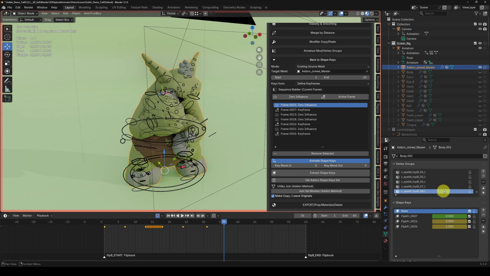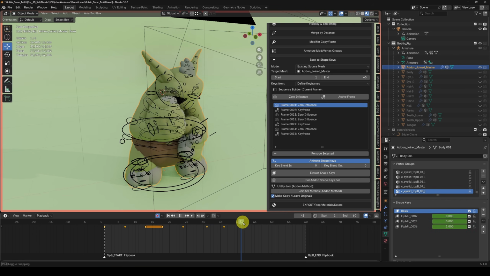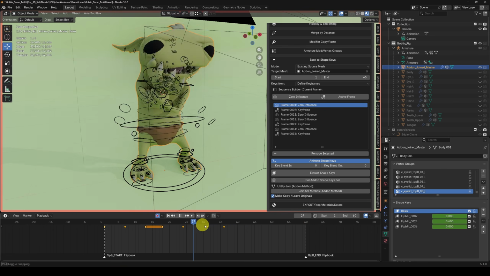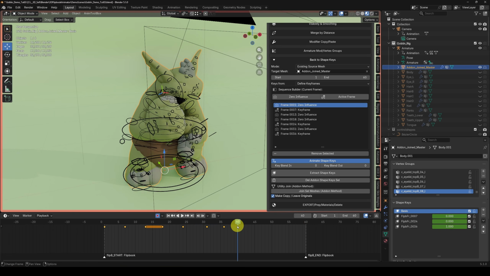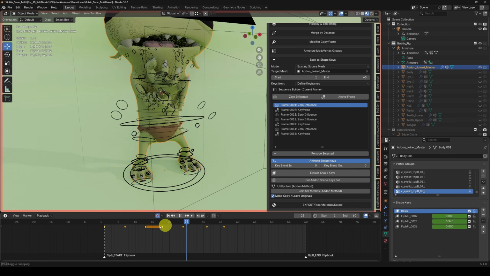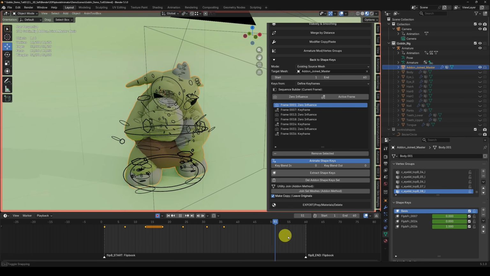And if I go to here, you'll see it only recorded my active shape keys. So basically I just have 3 shape keys that then do most of this animation. You can start with the flipbook, push these back and sculpt the way you want, get the shapes that you want, and then push it back to a very cheap form of shape keys over here. So you can define exactly where you want these.